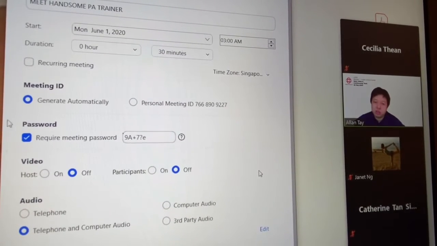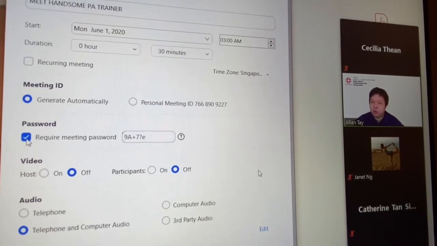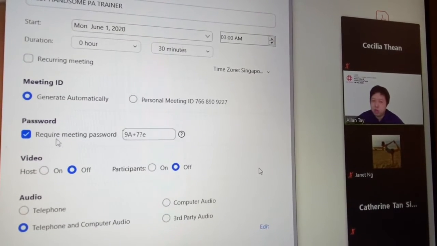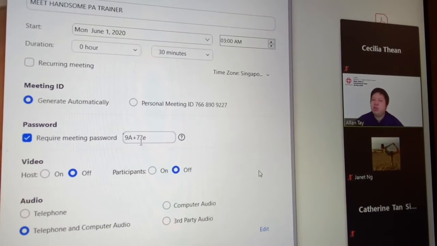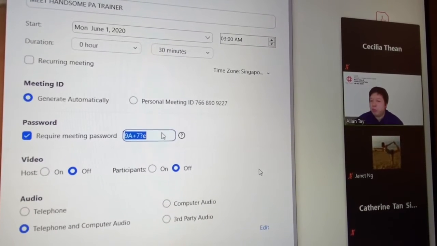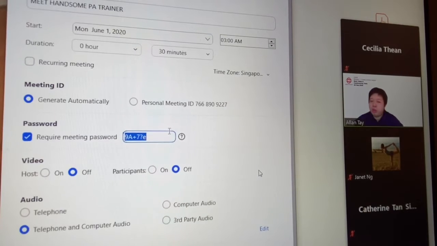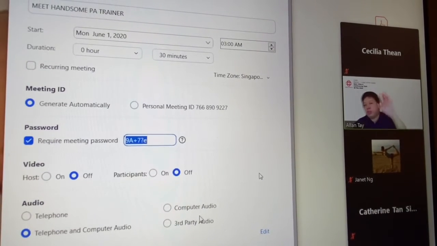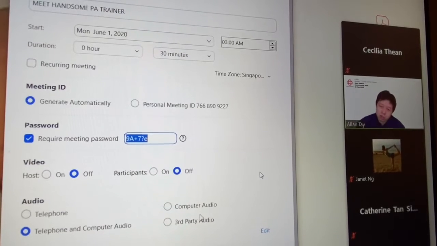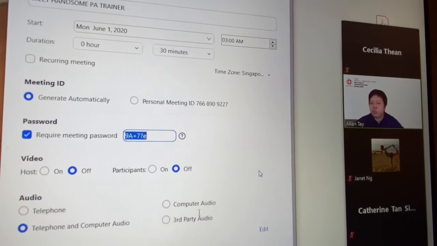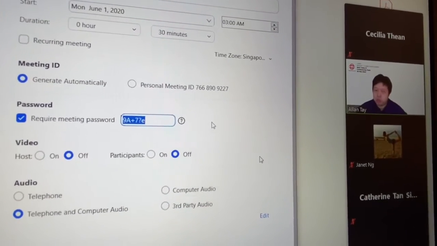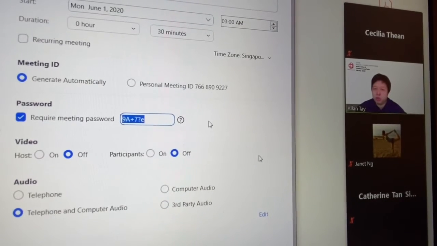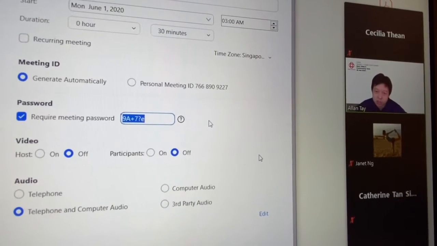The next one you can see is called password. Password, I think, is quite important. So I will choose that you have a password, although it's an option for you. But here, the password, you can type your own if you want to. Just remember to add in all these details. You must have 6 characters, must have alphabet, must have number, must have special character. So you can type your own if you want, but now I'm not going to type. So just to show you, you can see all the guidelines here written.